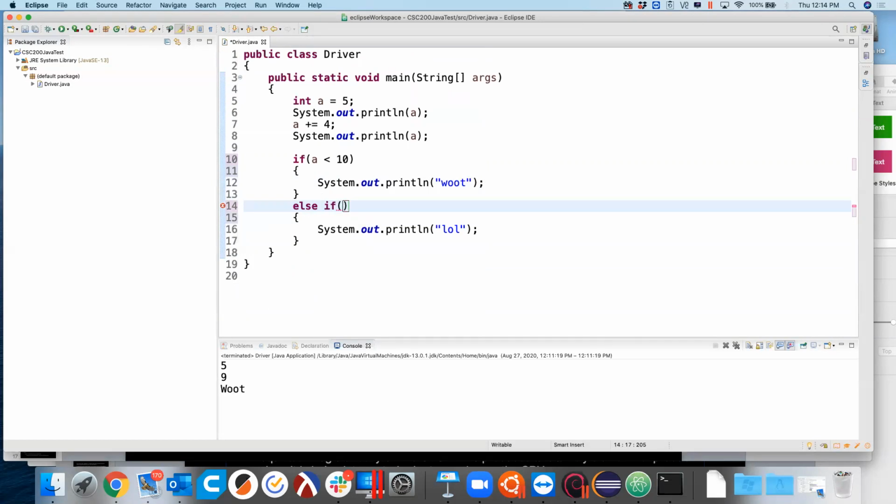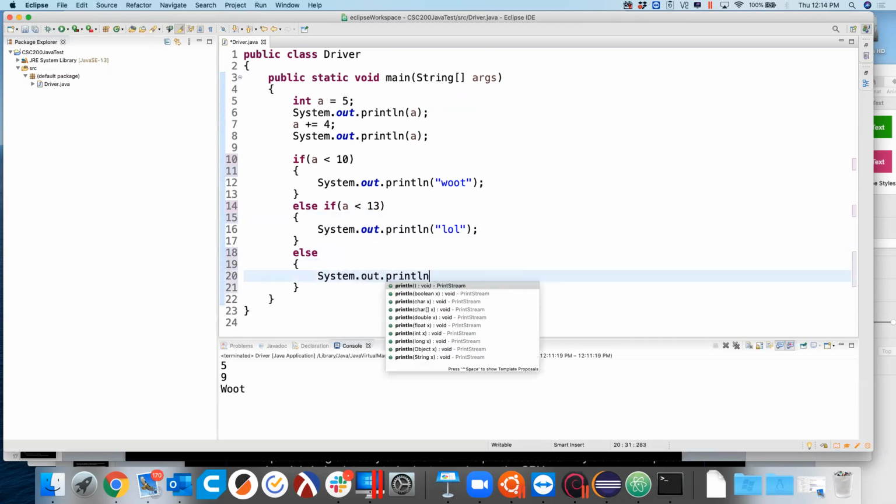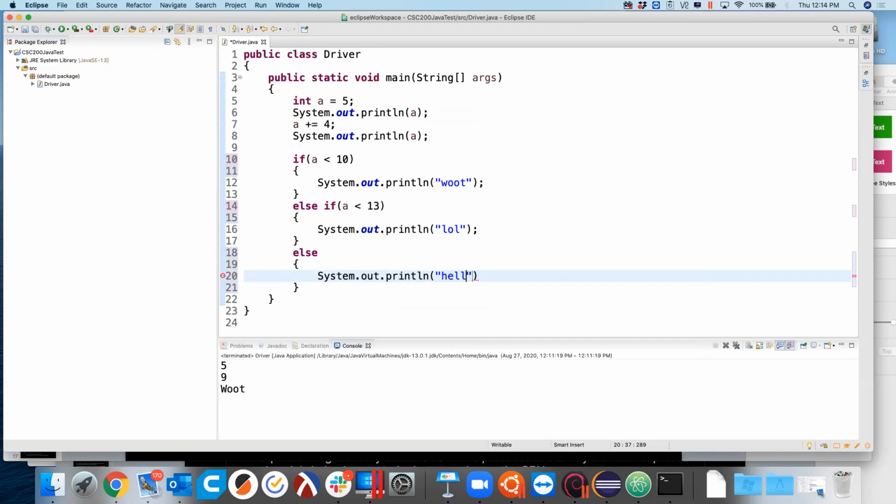And then you'll say something like A is less than 13, print LOL, else, let's just say print hello. So in this case, it is less than 13. If I kick it to a 7, so this will be a 12, I get my LOL. If I make this a 71, now I'll get my hello.